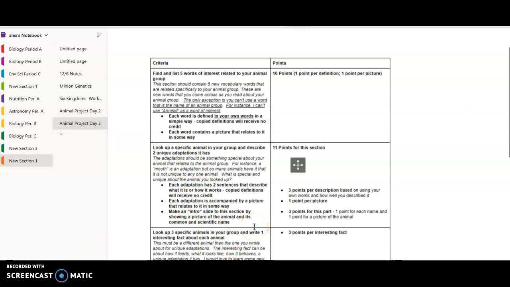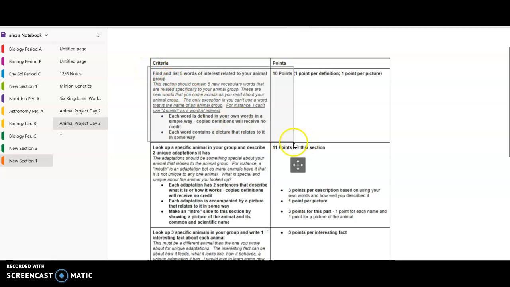Okay, hello everyone. I just finished up my part 3 for the day, or we'll call it Animal Project Day 3. You've got an animal group you're looking at, right? You picked that on Tuesday now. I think I wrote Wednesday. I don't even know what day it is, but I think I'm close. So you picked it 2 days ago, right? You're going to be continuing that today.